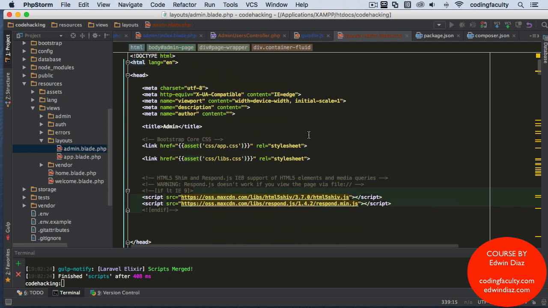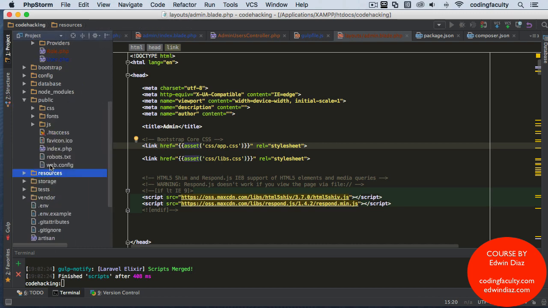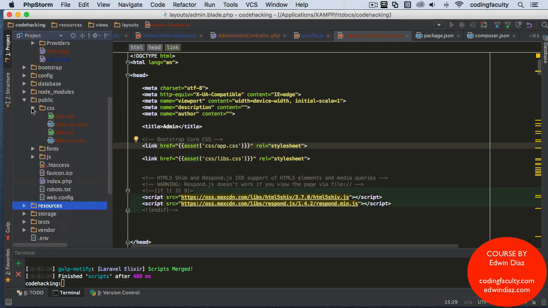So what I'm doing here is I'm using a function called asset, and it's going to look in the public directory for a folder called CSS. This function goes to the public directory right here and looks for whatever we define here. I define a path for app.css, so it's going to be looking for this file here. We're going to actually work on this file later on. This is where we're going to be writing our custom CSS if we need to. Everything else is inside libs.css, because that's the file that we compiled, and that's the path right here.